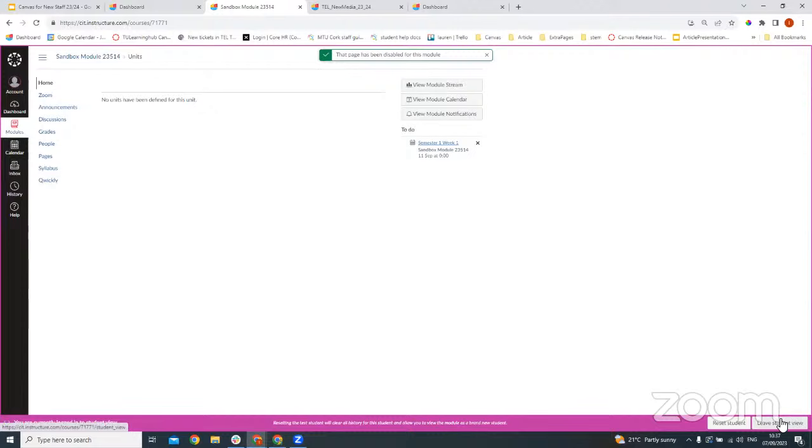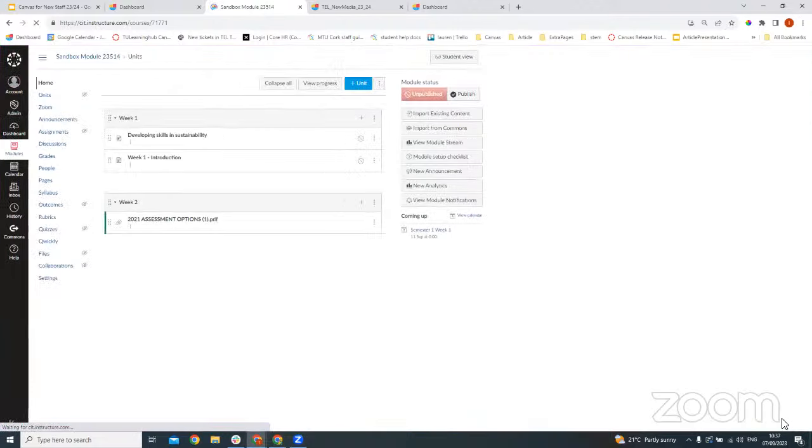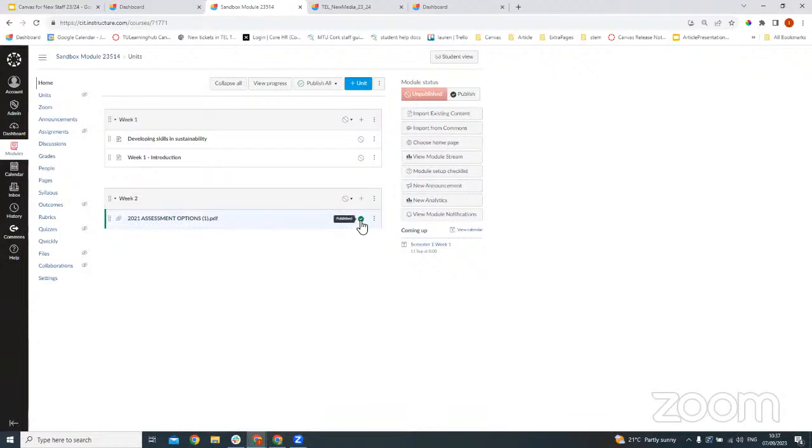I'm going to leave this student view again. This is happening because even though I have published the file, I haven't published the unit, or the folder. If I click on this, I get these options. I can publish the unit and all the items, publish the unit only, or unpublish both. So let's publish the unit and all items. Now we have these ticked. I'm going to do the same up here.